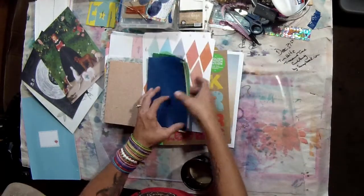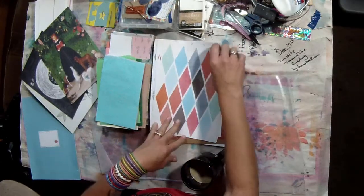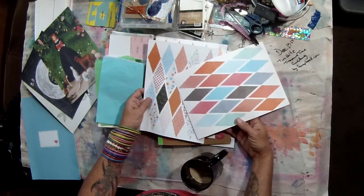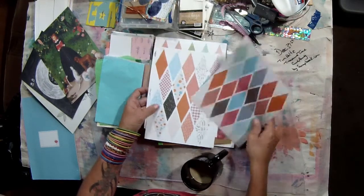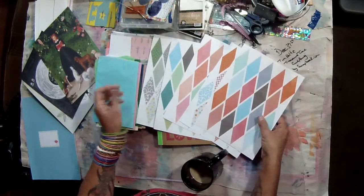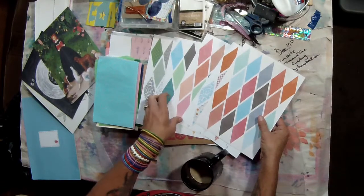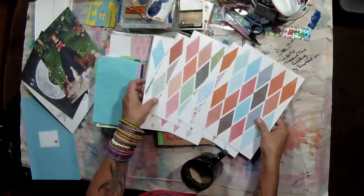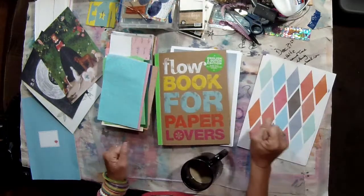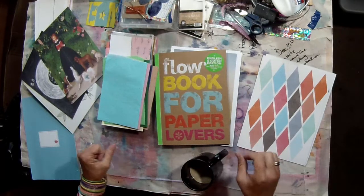Oh, and these I've got to... I don't know what I want to do with them. If I want to actually cut them out and use them, or collage with them, or just use them as pages on their own. This is way more stressful than I thought it would be. I don't know. We have so many things we could do with them. But I don't want to hoard anything. I want to use it. I do. You know what, screw it. I'll figure it out as we go.